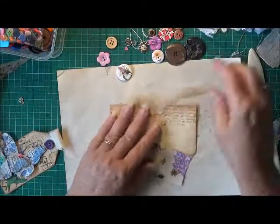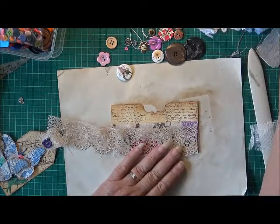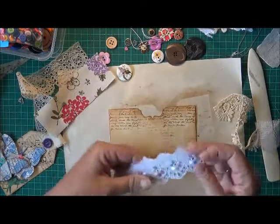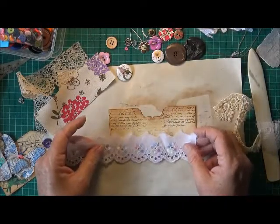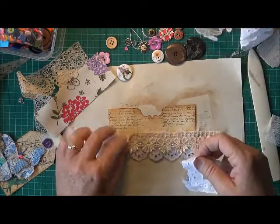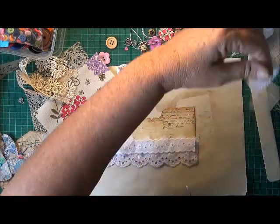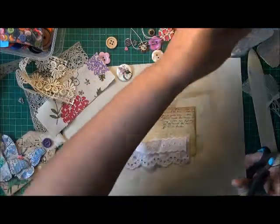Now I've got this bit of fabric here, but I've also got some really little pretty trims that I was given in some Happy Mail. And I want to use this here for a pop of colour, but I've also got this here for a pop of colour too. The pastel colours. I'm not sure which side that goes on. Must be that side. So let me see. Oh, I've got this one here. Okay, so I like that. So I'll just trim that off there and trim this bottom one. Might trim that just there, a little bit shorter than what it normally would be.